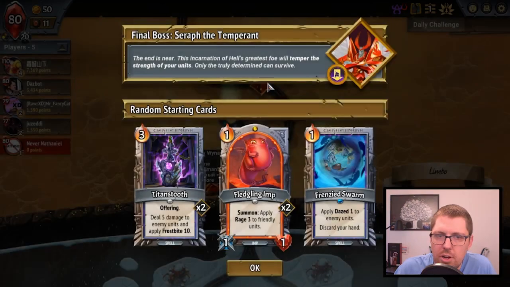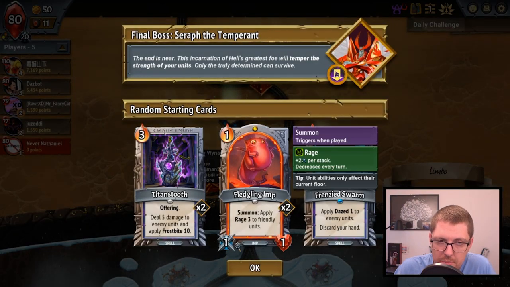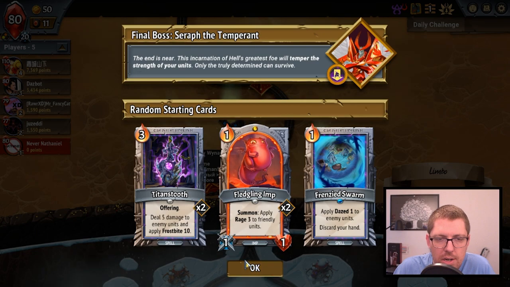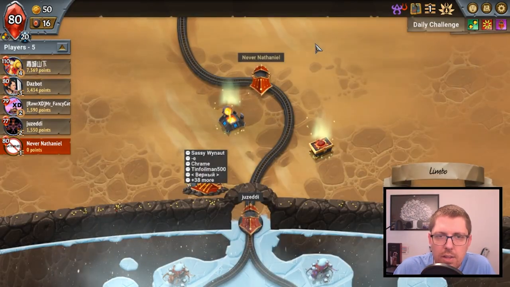So what then becomes good? Urchin Spines becomes good. Both Titan's Tooth and Frenzied Swarm are really good. Fledgling Imp is really good. It's actually a decent setup to start with. The Frenzied Swarm getting held over is going to be really strong for Tethys. Let's see what relic we get.